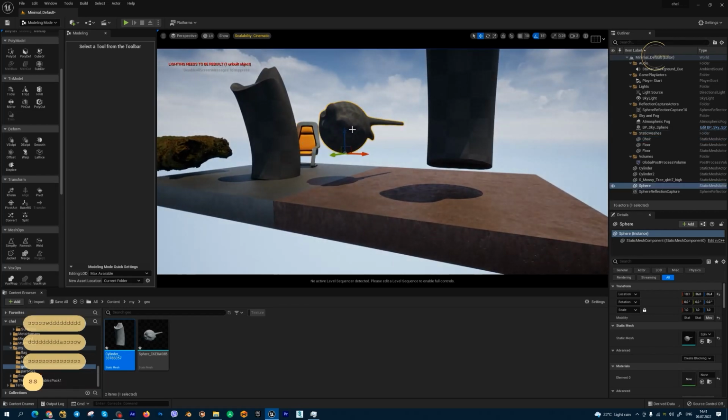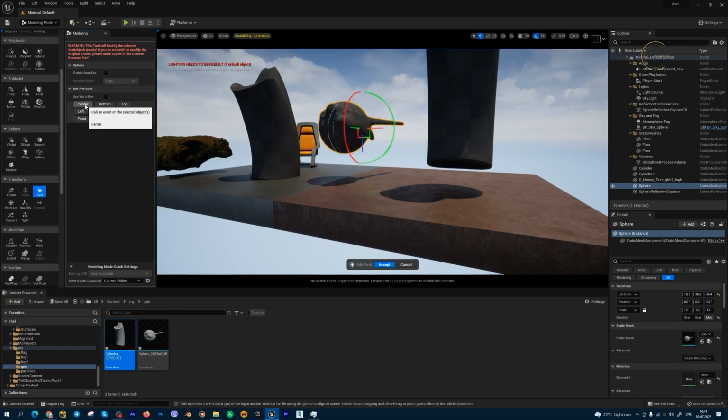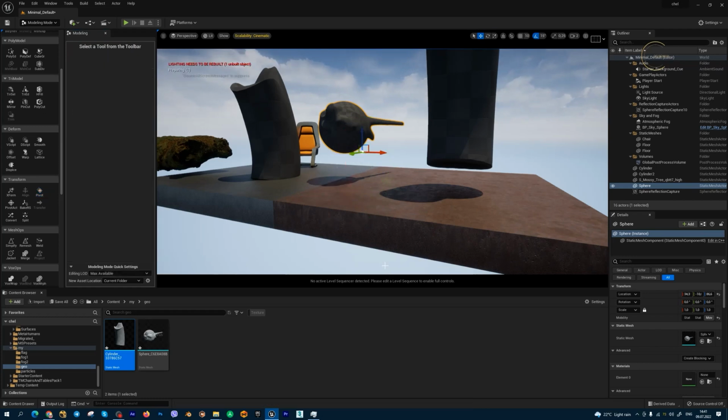But if you want to move your pivot, for example, to the center of your geo, you can use this powerful instrument. So we can set the pivot in the center, bottom, top, left, right, and other positions, or world origin also. It's powerful for imported geometry, FBX, Alembic, and other formats. And we can use this powerful instrument to work with the pivot point and press accept.